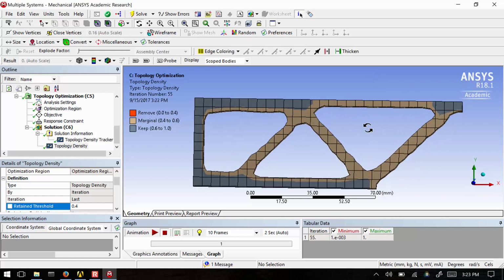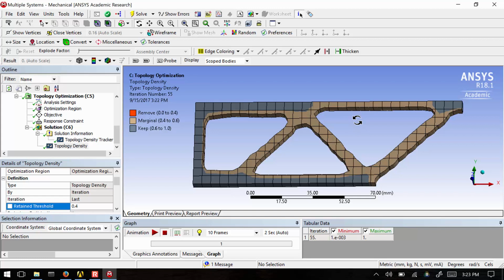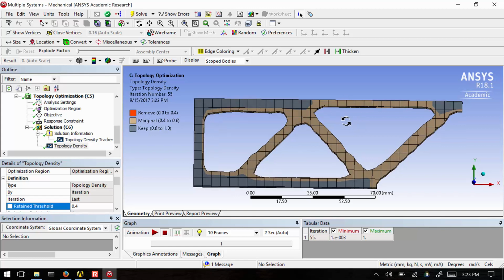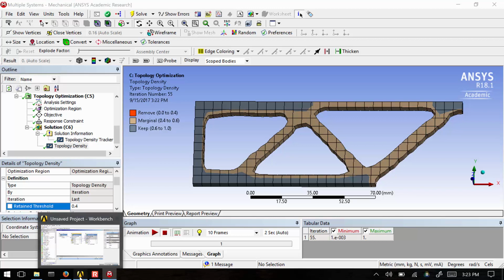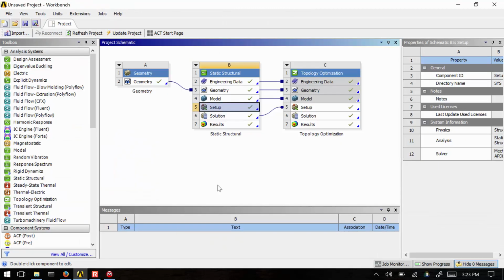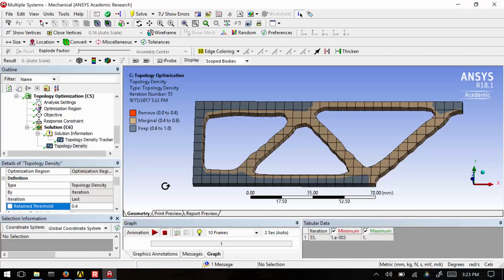Now, it used to be in ANSYS 17 that once you got this result, you actually had to just take a screenshot and bring that into SOLIDWORKS to even use the geometry. But now they've really improved that where you can work with this geometry directly. So what I'm going to do is go back to the ANSYS Workbench window. Now it's important, actually, one last thing. So I go to this topology density. Wherever I leave this slider is what geometry is going to be used.